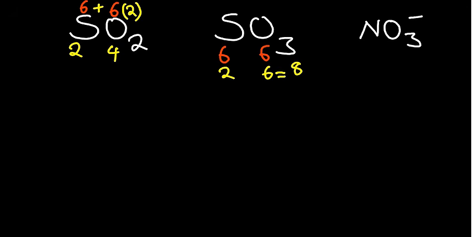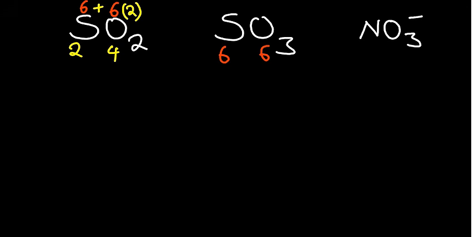How many bonds do we need? 2 plus 6, 8 divided by 2. We need a total number of 4 bonds. Now, this is where the formula doesn't work. You've seen that even from the previous example, it didn't work. So when it comes to the exceptions to octet, that formula doesn't work. We'll see later that even when it comes to odd numbered valence electrons, it doesn't work for the central atom.